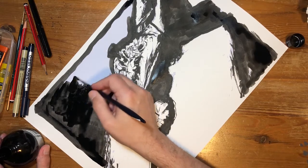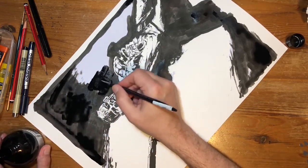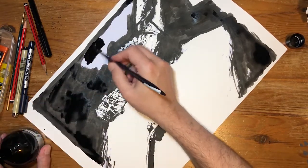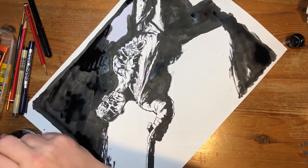It's big brush time! Filling in the blacks. Actually, I'd normally do the filling in Photoshop. Well, for speed. And not to use up my ink too quickly.